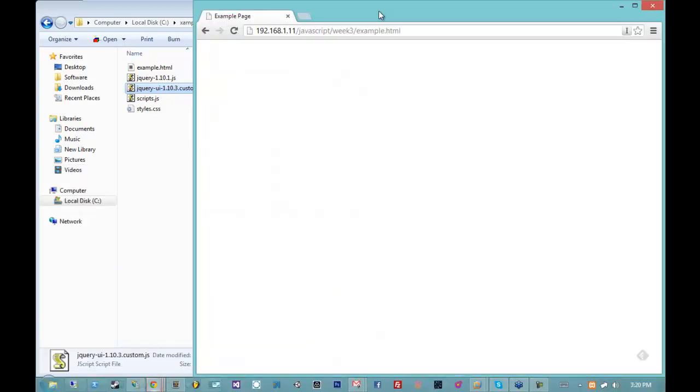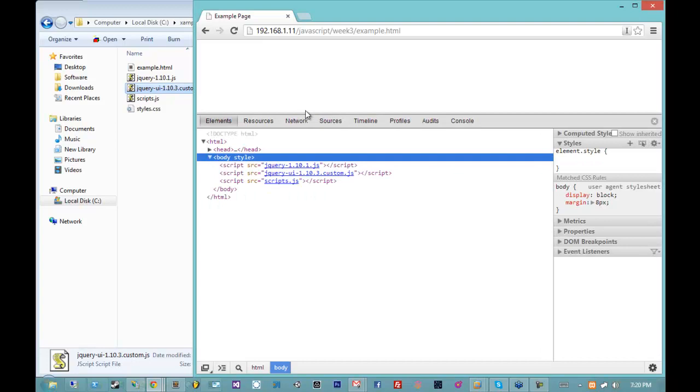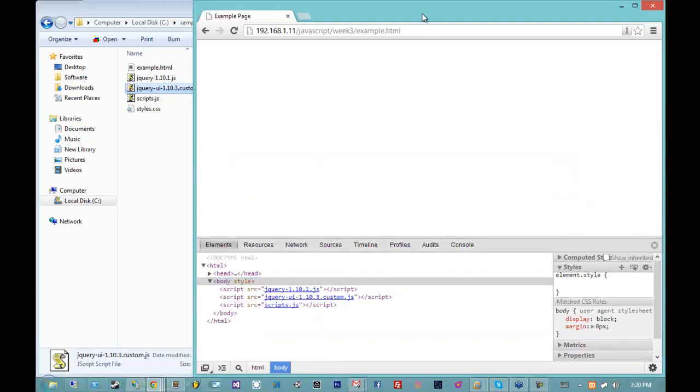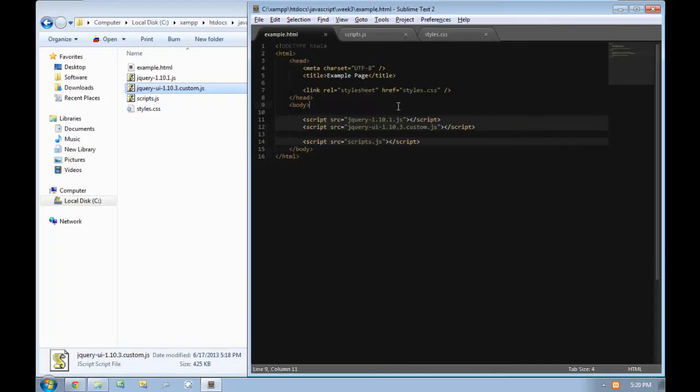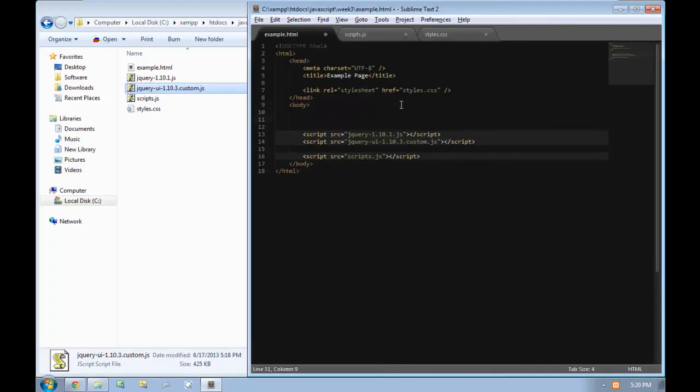So at this point, nothing really changes. Here's our page. There's not a whole lot different because, well, we've included jQuery, but we haven't done anything with it. So let's start off with talking about some of the features of jQuery that we're going to be using, or some of the most important ones. Now, the name jQuery is not an accident. jQuery is very much about querying your DOM and retrieving data from it, or manipulating your DOM. All of the functionality that we've been using before with createElement and querySelector and querySelectorAll, that's effectively replaced by jQuery.